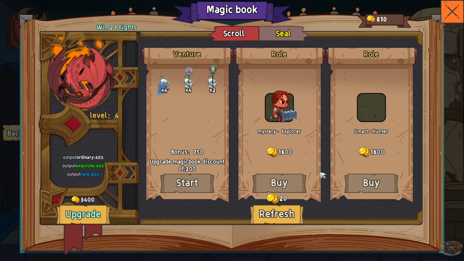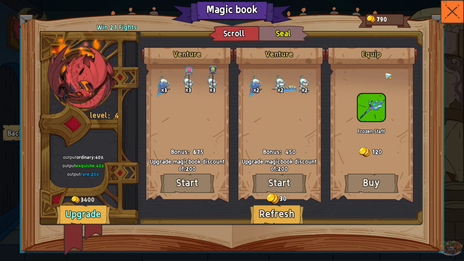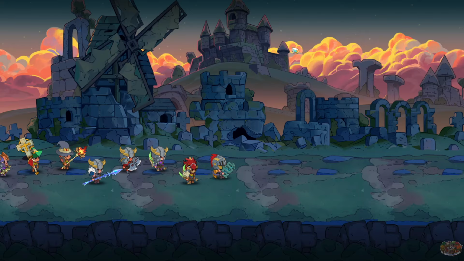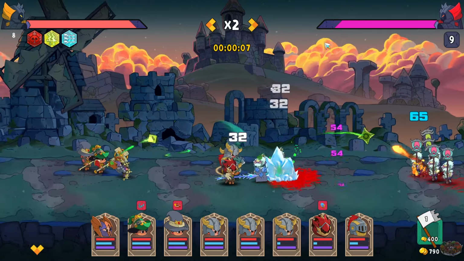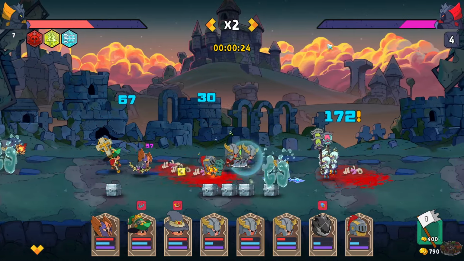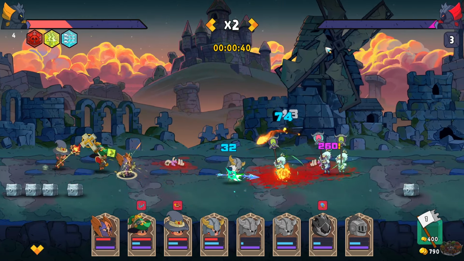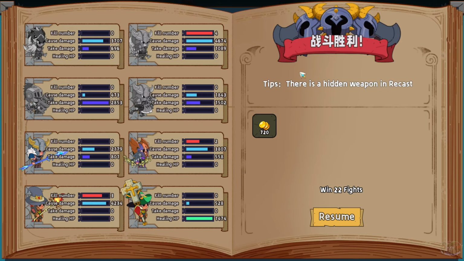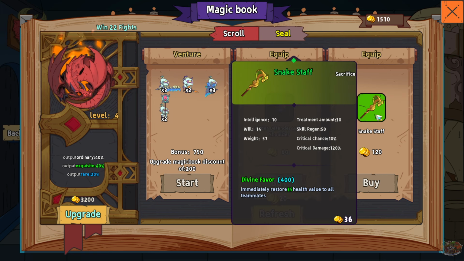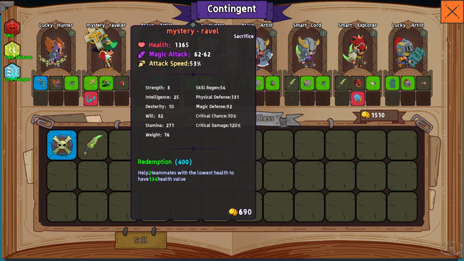Ah, dang. Okay. Let's refresh. Frozen staff. Ooh. Let's go for... No guts, no glory, right? Let's do it. Oh no. God, they're murdering my guys little by little. Dang, dude. Sneak staff. Ooh. Actually, that might be worth it. I don't know, I'll have to figure that out.